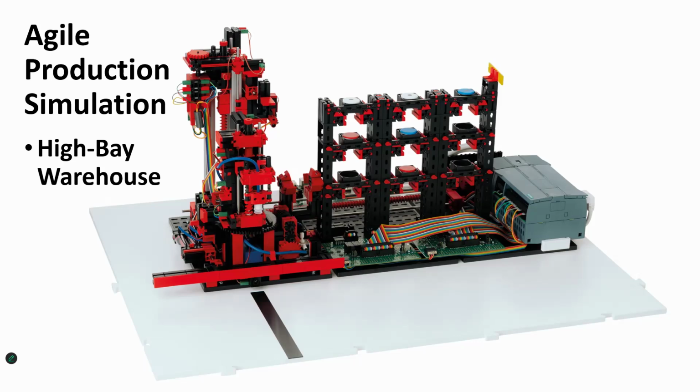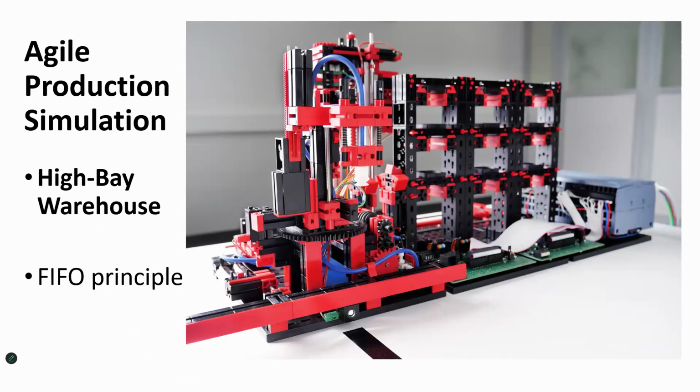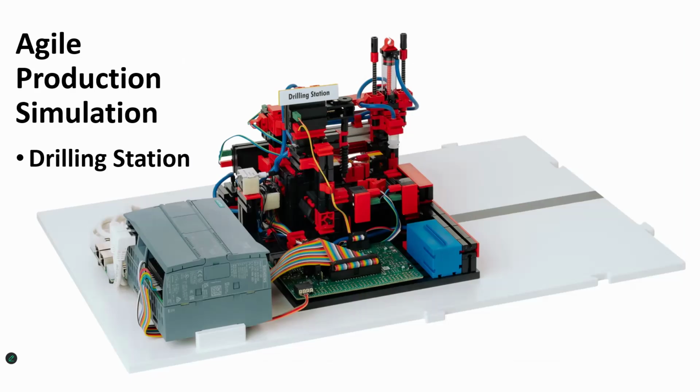So the high bay warehouse contains 9 slots for workpieces. It has a stacker crane of its own and a vacuum gripper of its own that picks up the workpiece from the AGV at the docking station of this module and hands it over to the stacker crane for storage. Then the workpiece is placed in a workpiece carrier tray, and its retrieval is done according to the first in, first out principle. So basically, once the AGV delivers the workpiece, the little vacuum gripper at this station picks up the piece and puts it in the tray, the crane moves it to the correct slot where it needs to be stored, and that's the way that works.